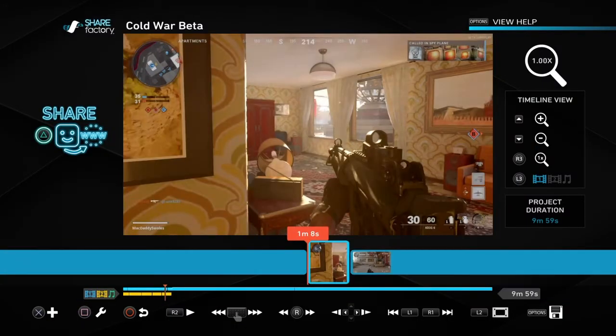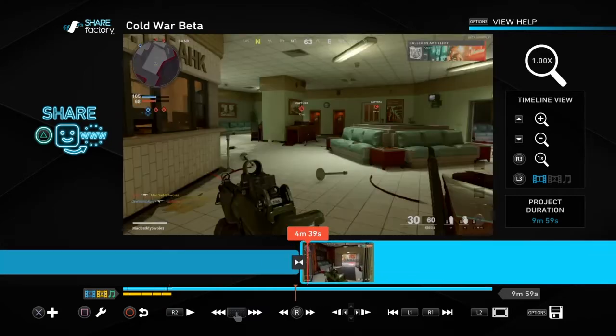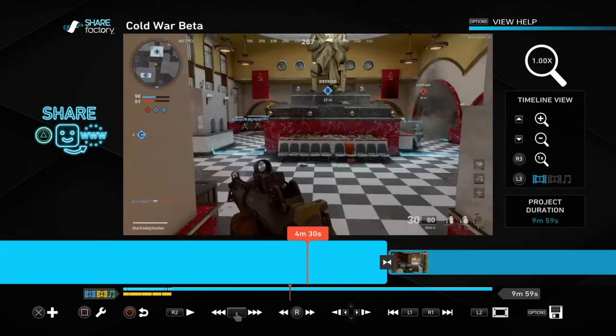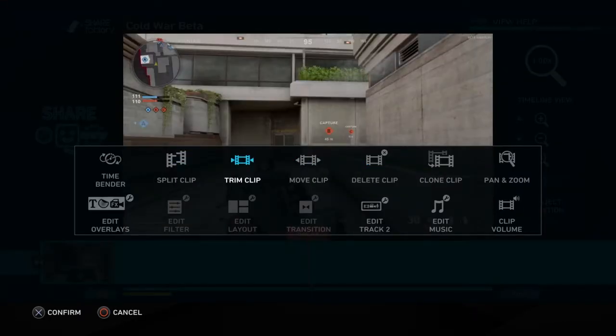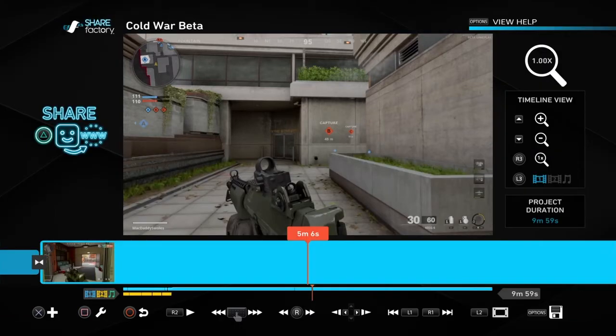So splitting clips is something that you're going to be doing very often, especially if you want to edit very specific parts of your video or your gameplay. Now, something else you want to learn is trimming clips. So the difference between splitting and trimming is if you want to get rid of a very short duration of footage from your recording for whatever reason, you want to use trim clip, because you can't split clips if it's very few seconds in duration, but you can trim it. So I'll show you right now. Let's say you want to get rid of like a second of gameplay right here.